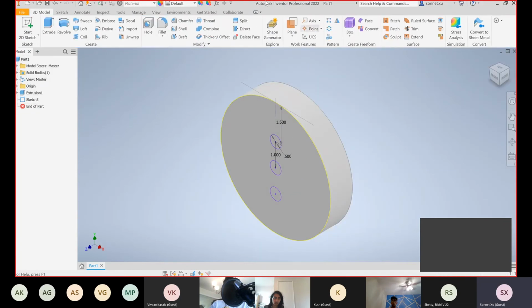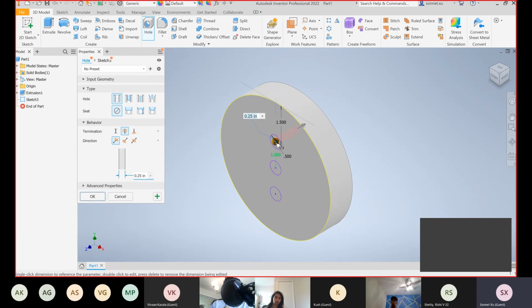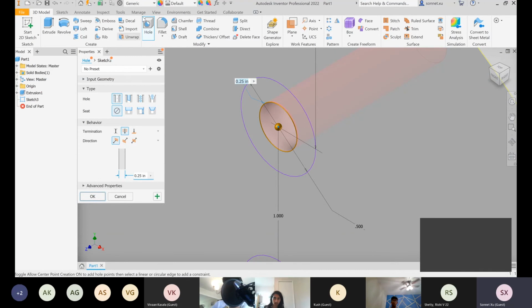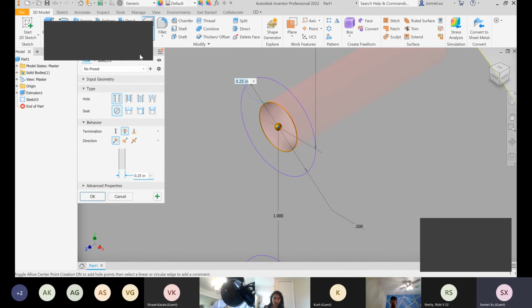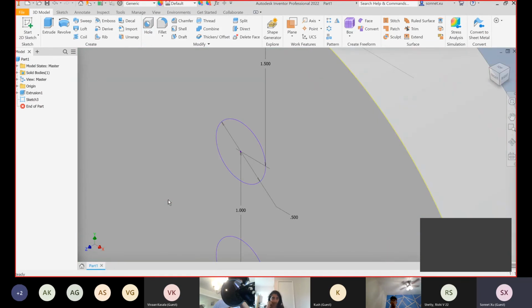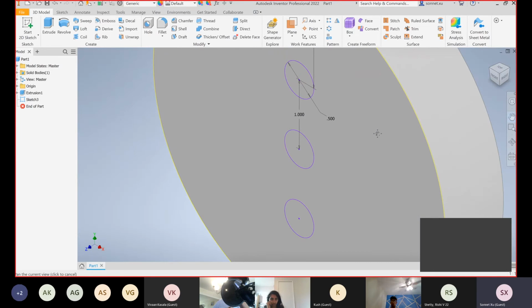Okay, yeah. So like Mahima said, we could use the hole. But in this case, we're not actually going to use the hole because for whatever reason, our team has never really had the habit of making holes like this. But holes are handy for a lot of different things, actually. They allow you to have a lot of customization, so most engineers who use Autodesk actually use holes pretty regularly. And you just need a point, so you don't even need to do anything like the circle. But what our team has always just done, it's not necessarily good or bad, but it's the way I was taught, and I think the people before me were taught, is we've always just used the extrude.